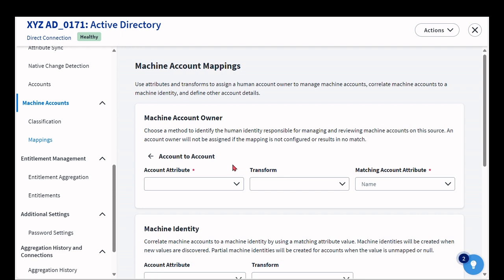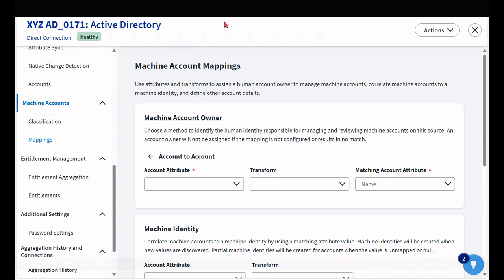In the account attribute field, we need to set the account attribute for the machine account that contains the details of a matching human account attribute. Before I configure the account attribute, let me show you the attribute which contains the human account details inside the Active Directory application.